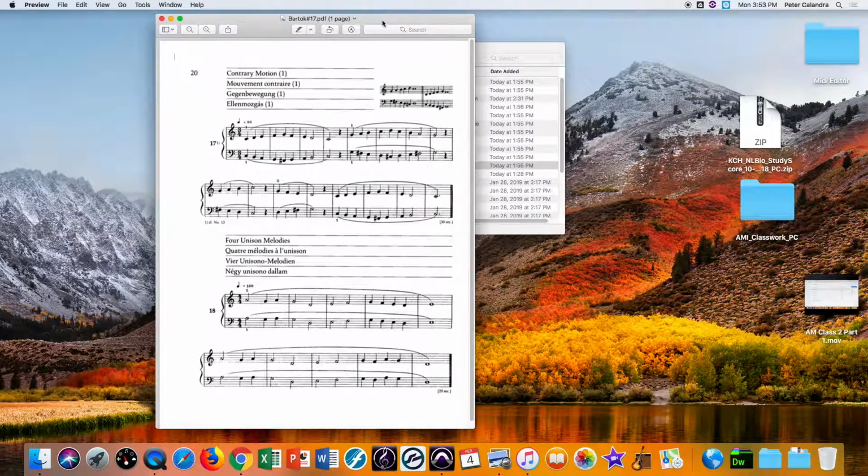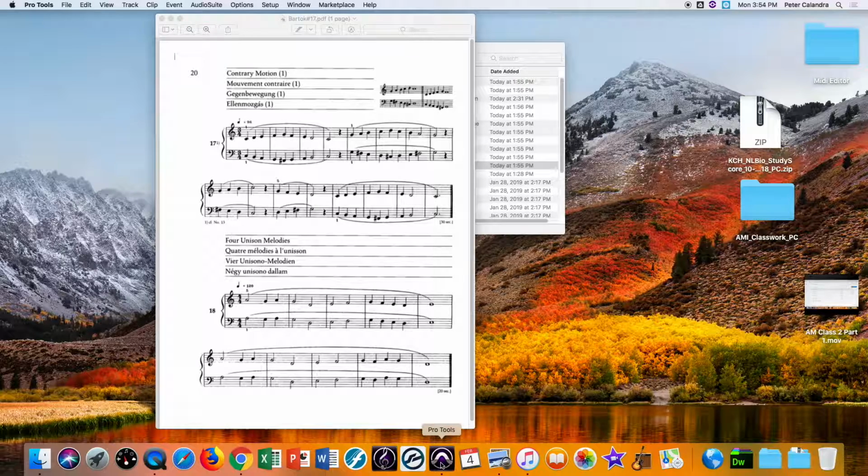So, okay, let's say that you were going to do number 17. Let me shut this window again. What do we notice? First thing we notice is that we're in 3/4 time, which is different. And we notice that a quarter note equals 94. So I'm going to just watch, and then we'll work together.